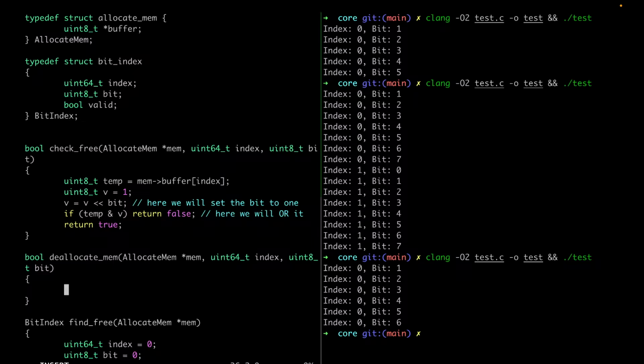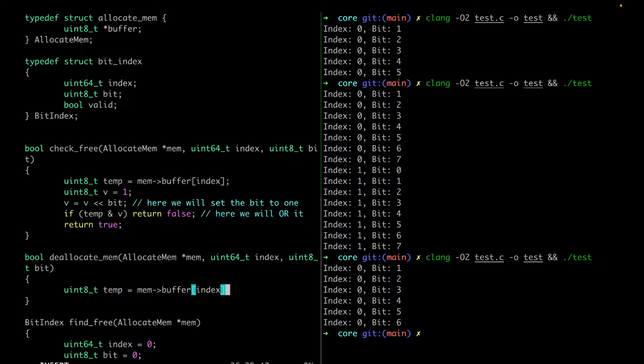We just have to set the bit to 0, because if the value is set to 1, that means the memory is currently in use. So what do we do? We will do the same thing we did there. We'll take it as temp buffer index.